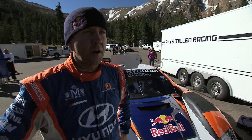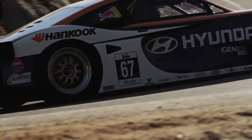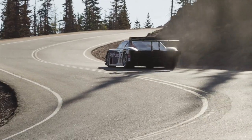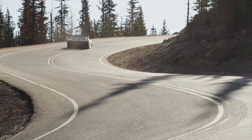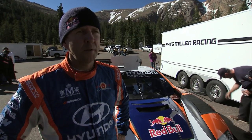For our first weekend testing with a new car at Pikes Peak we're really excited. We just had to wait until pretty much the last run for the road to warm up to be able to use all the power that we've got. But overall everything's still in one piece, everything seems to be very reliable — it's just those little issues, work through those and we'll be really happy.